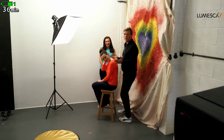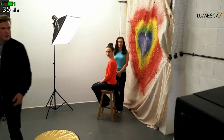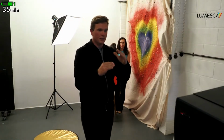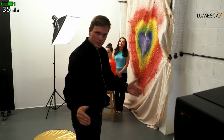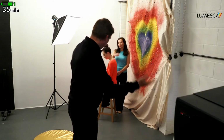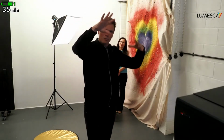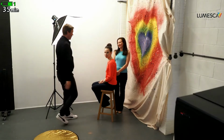But what we can do as well is we can put Mum behind. And if we stand Mum behind, then we immediately have separation in terms of the height of the picture, which means that your eye is going to be drawn around the frame when you eventually look at the image. A little bit of separation. Plus, there's also the subliminal messaging with Mum being the matriarch of the family at the top with the children underneath. Right? Wonderful. You're going to give her a little huggle over the side.